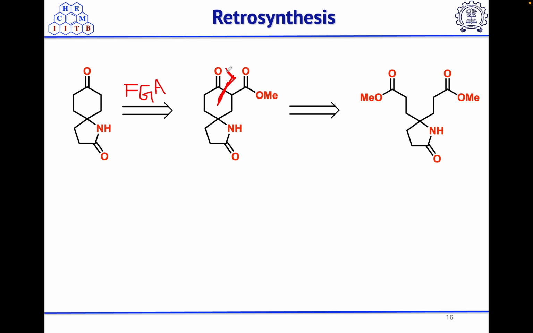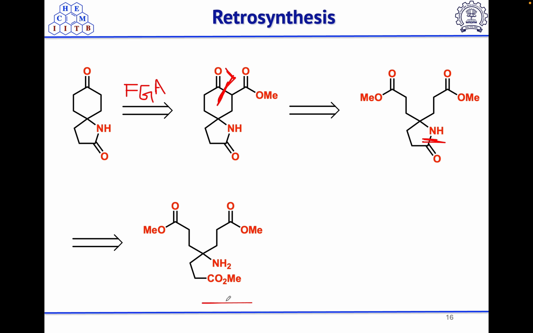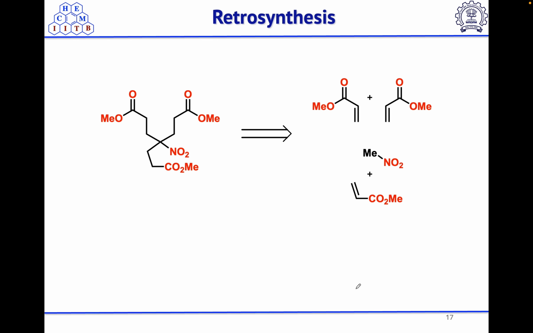Condensation reaction, sodium hydride mediated. I forgot the name of the reaction, anyway, this is also in the forward direction. Now, how could we make this diester? The diester we can make via this C-N bond disconnection between this amine and this methyl ester. Now this amine we could get from nitro, and the rest is the same.